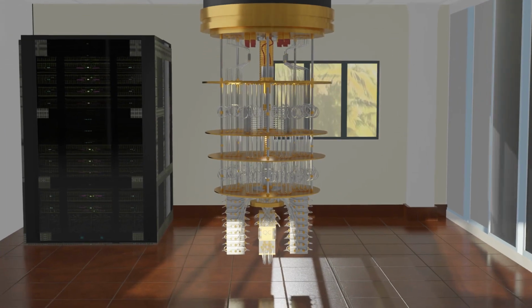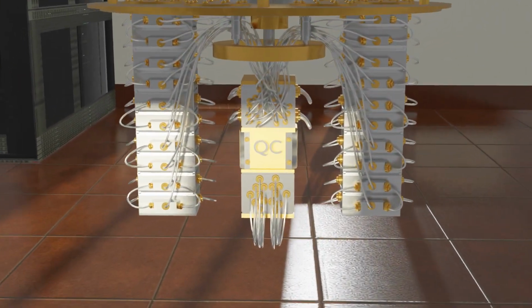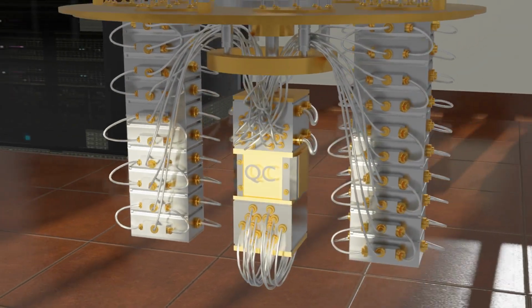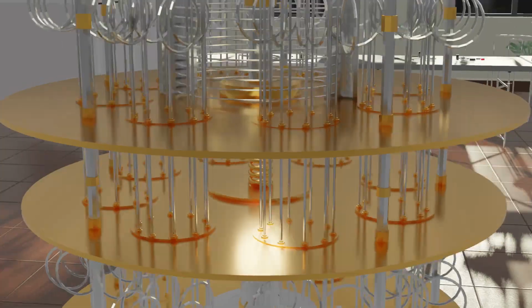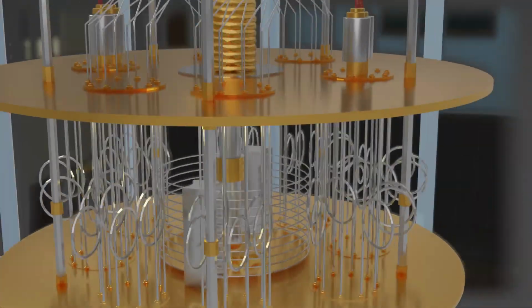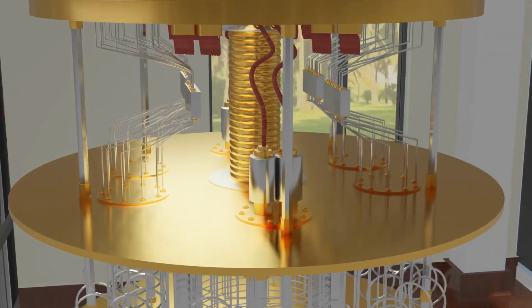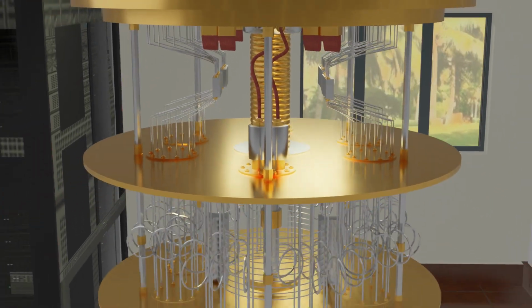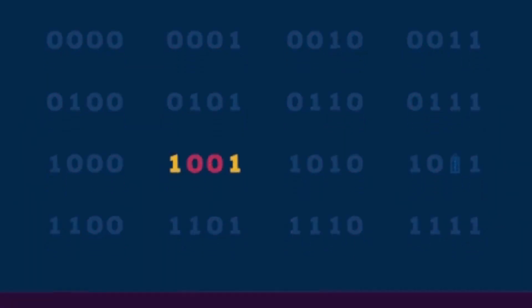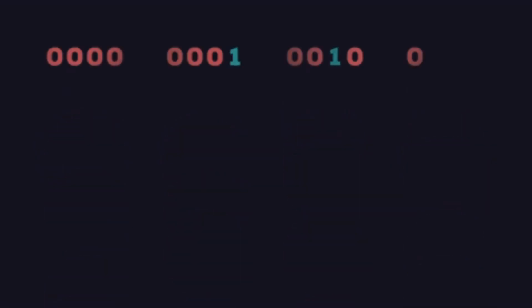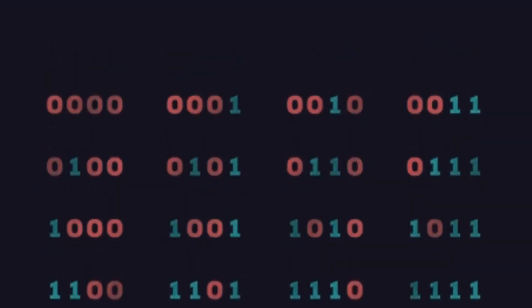Now, we move on to an interesting part of our lab, that is the quantum computer, which is a device that computes in a faster and efficient way to solve complex problems that today's normal computers couldn't. It is a large classical computer with thousands of classical CPU and GPU cores. At the heart of the quantum computer are quantum bits or qubits, which can store information in the quantum form.